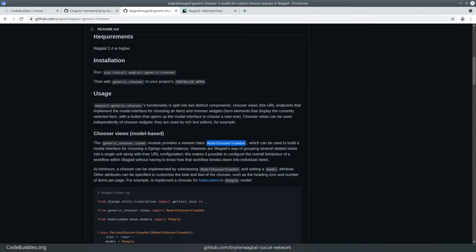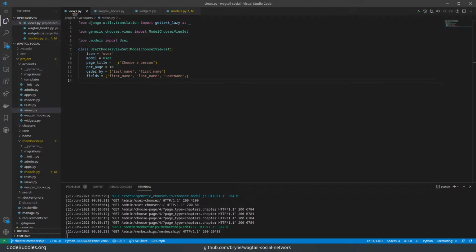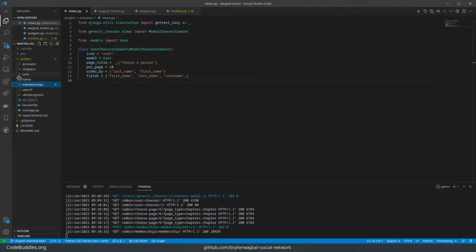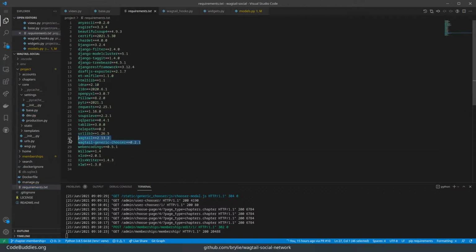Let's go ahead and dive straight to the code, and I'll try to keep this brief. To add this to the project, it only took a few major changes. Aside from installing it, we added the Wagtail generic chooser to our requirements file. There we go, Wagtail generic chooser.